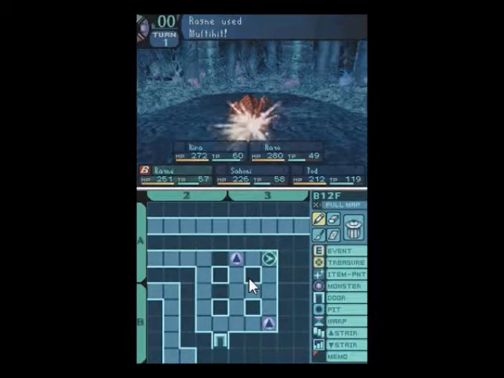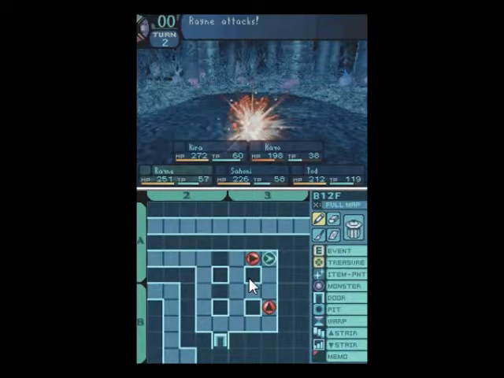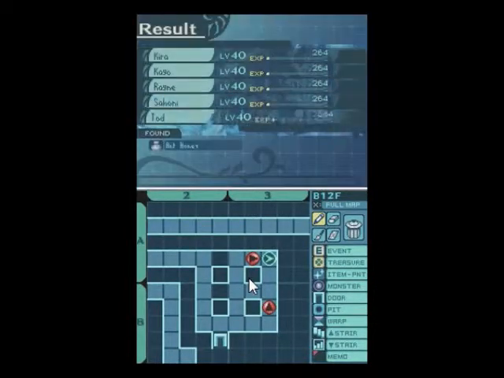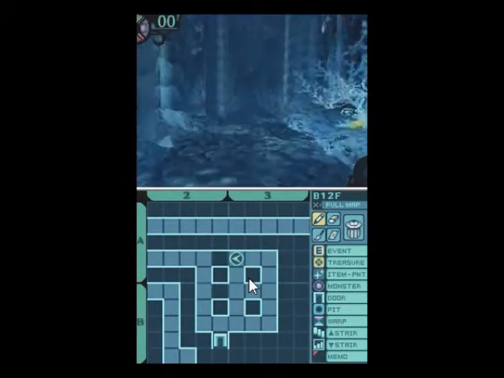See? That's insane damage from Kira. Well, it costs 8 AP, which is incredibly expensive. But it hits like a bus, so it's A-okay. And we can actually just attack this turn. Our attack is boosted so high at this point, we can just kill it in one shot. Ant honey. Alright, and all the ants went away. Good.